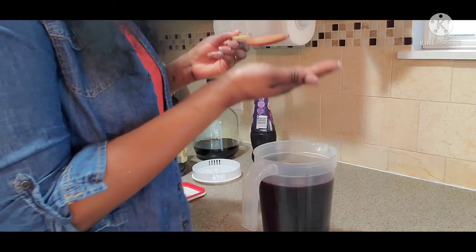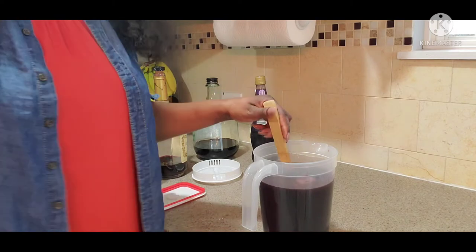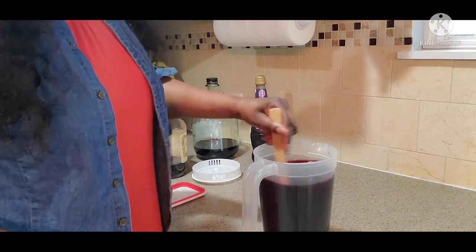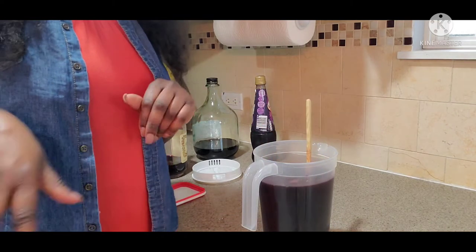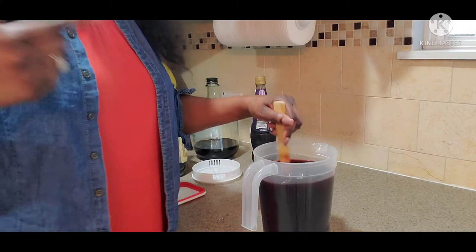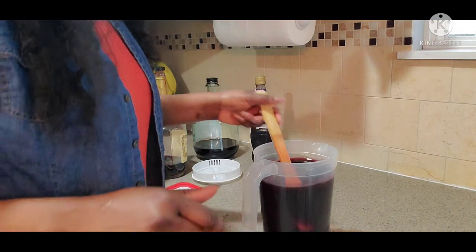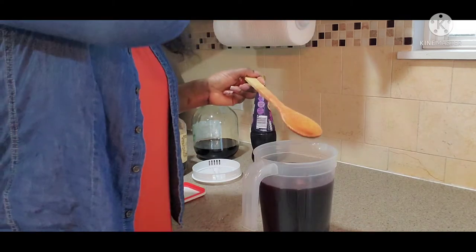Let me taste it again. Oh my god. Since last Christmas I didn't have any sorrel, and this was in the house, but I chose not to. So it's my first sorrel drink or taste of sorrel from last year, and it's good. It's good. The sugar is perfect.